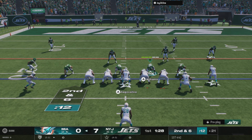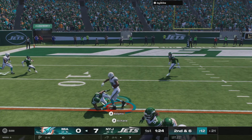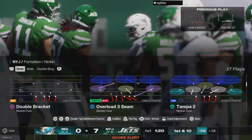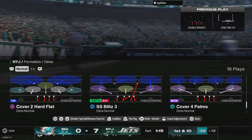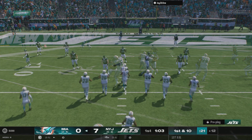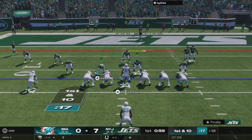They put a receiver in motion right. Opening carry for Devon Achane. And he'll pick up enough to move the chains. That's the type of call that offensively, man, it just builds so much confidence. I don't even think they were looking to get the first down. Just get to a manageable third down, but instead they move the chains, and that is one disheartening look on that defense.